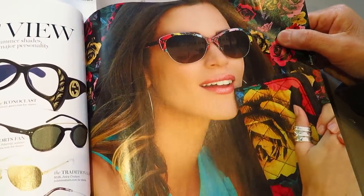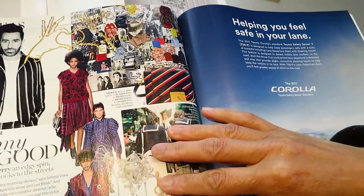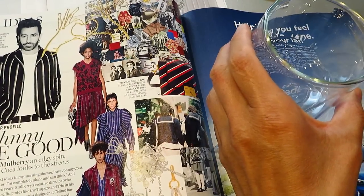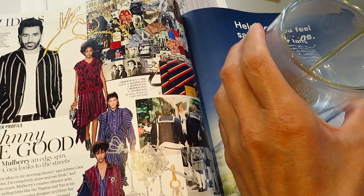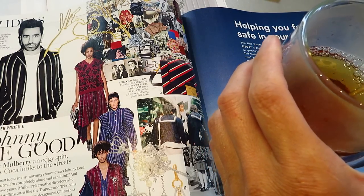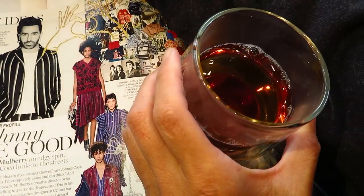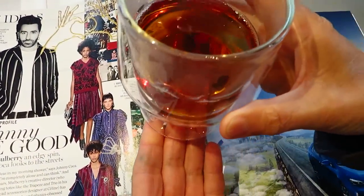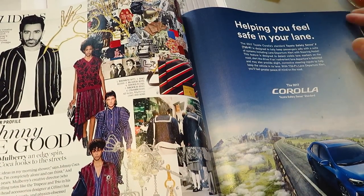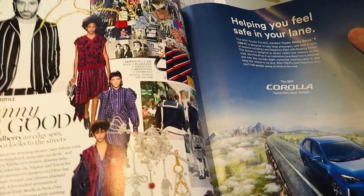This is sweet. This picture is very sweet. Okay, time for tea. It's a very refreshing tea. It is dark black tea, but it's just perfect.